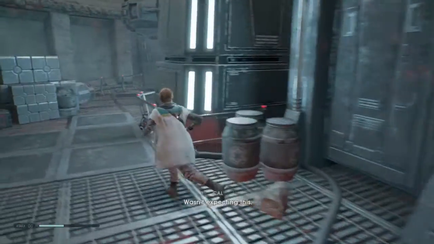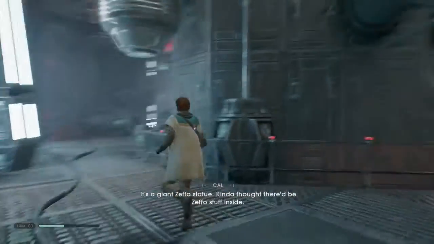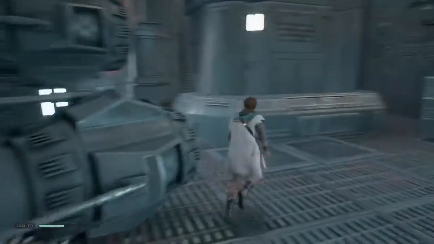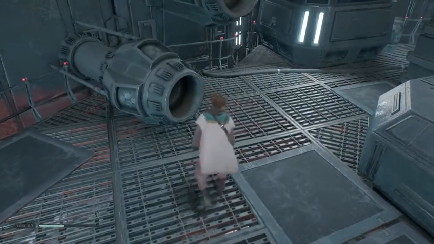Okay. Whew. Wasn't expecting this. I mean, what were you expecting? It's a giant Zepho statue. Kind of thought there would be Zepho stuff inside. I don't know. Oh, come on! I can't jump that. Video game logic says I can definitely jump that.